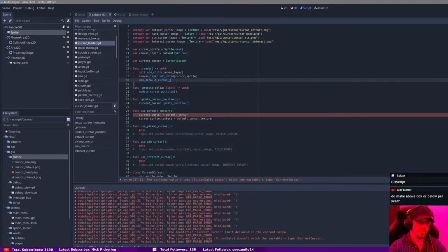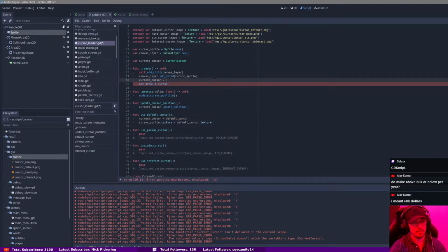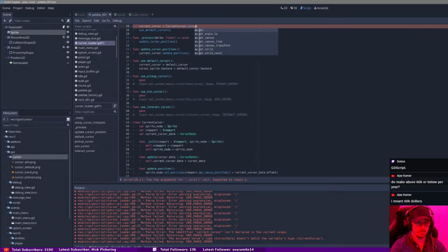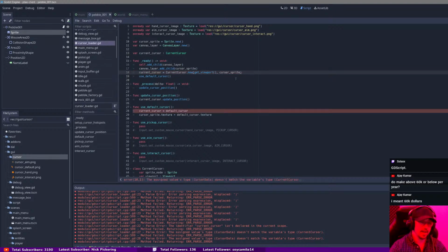But perhaps instead of doing it like so, I will use a current cursor, which is a current cursor new, which takes in the viewport and the sprite. And these are just references. We're not creating anything new. We're just passing in the address to those variables we have stored.